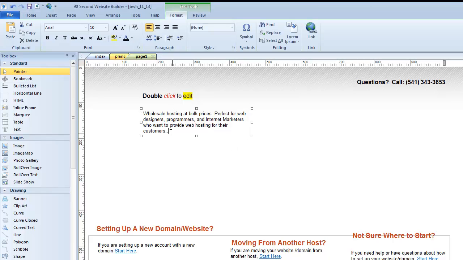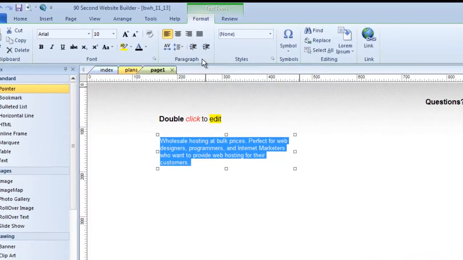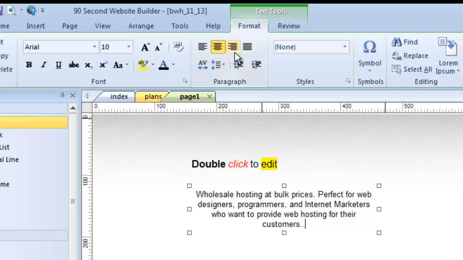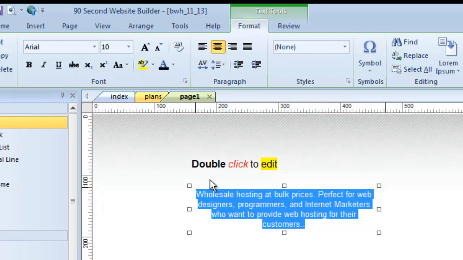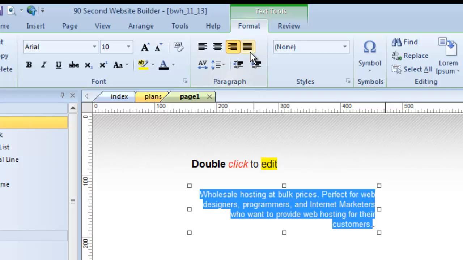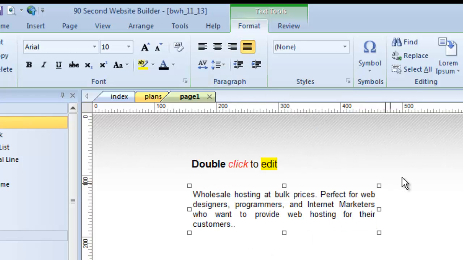I'm going to double click on this and select it and look at some of the formatting things I can do. Of course, it's left justified by doing this, or I can center justify it. Again, it has to be selected, and I can right justify it. And I might want to do that in case I was bumping it up against an image or whatever. Or I can even have full justification by, again, selecting the text, going like this, and now it's even on both ends of the margin.